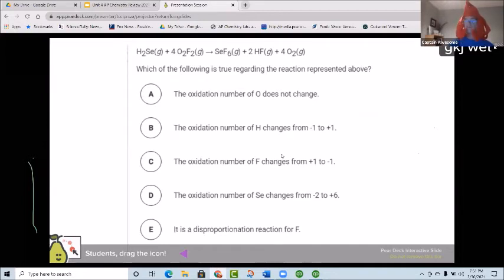So if you found yourself not remembering this very well, then you definitely need to scribble down somewhere, hey, I need to go back over and relearn my rules of assigning oxidation numbers. You'll see oxidation numbers again a little bit when you get to Unit 9 for electrochem, but if you know your rules of assigning oxidation states, then this would be a very easy point for you to get on the AP exam.